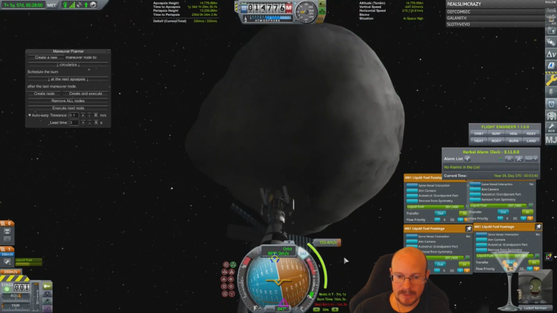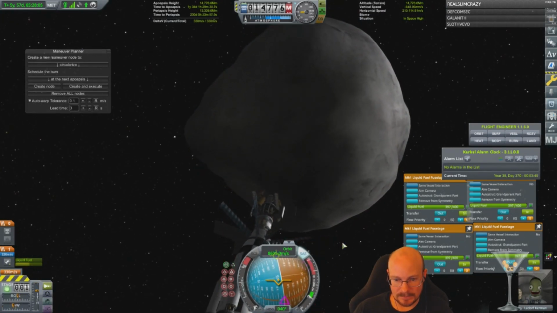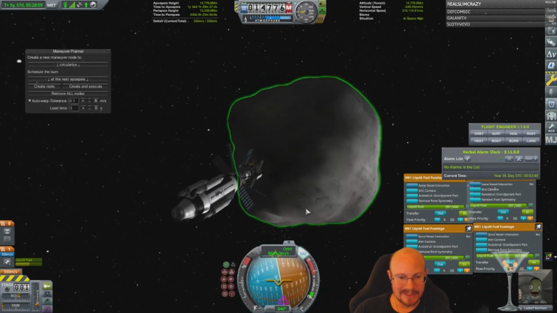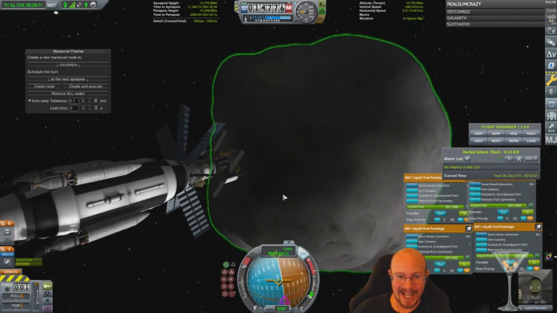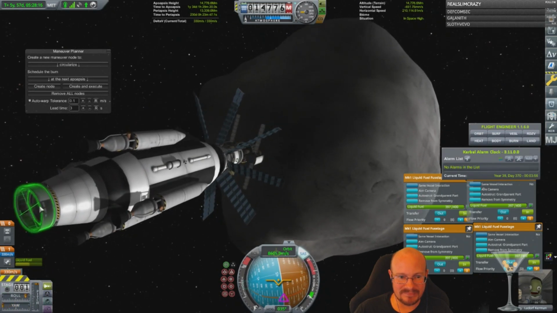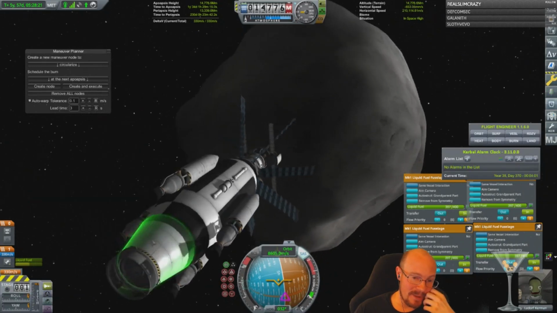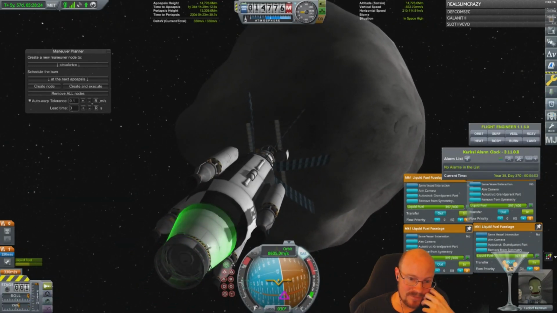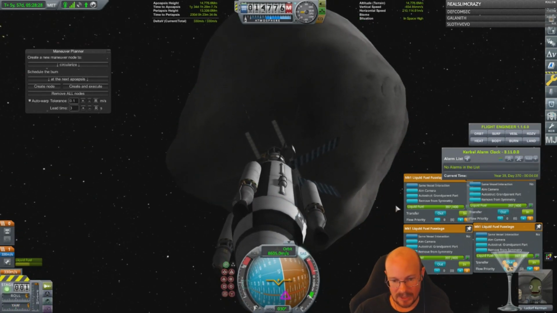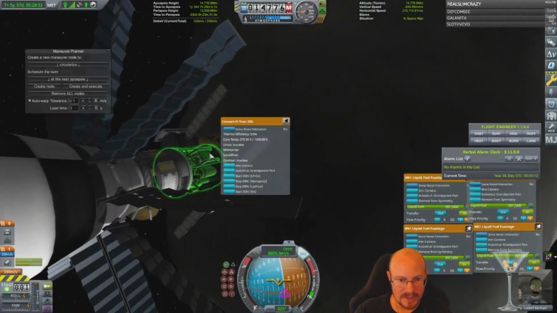There we go. Decouple, retarget the center of mass. Okay, I'm gonna have to do a new thing here. Would pulling it be more stable? Pulling? How would we pull? I don't have a dock on the back there. If I had a claw on the back, all I have is a docking port. Alright, well, let's quick save and see if we can decouple and get a better setup here, I guess.